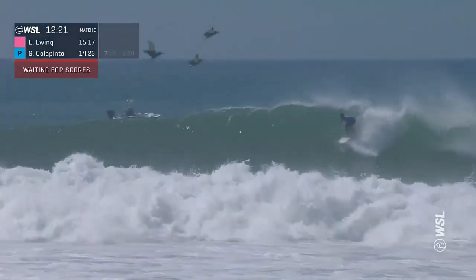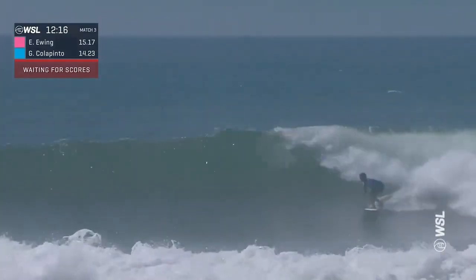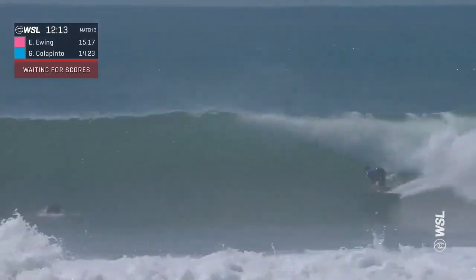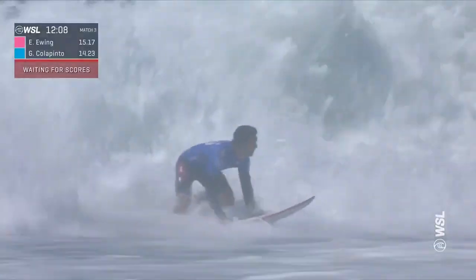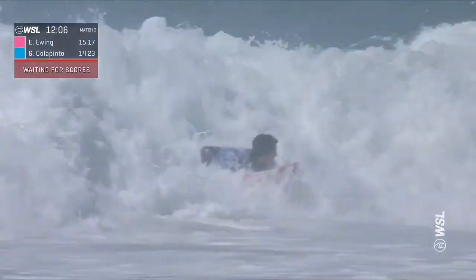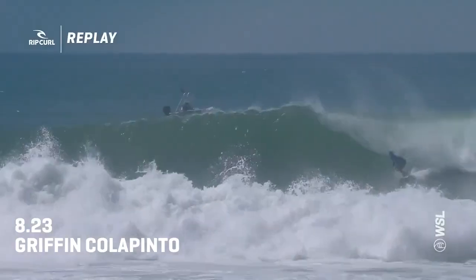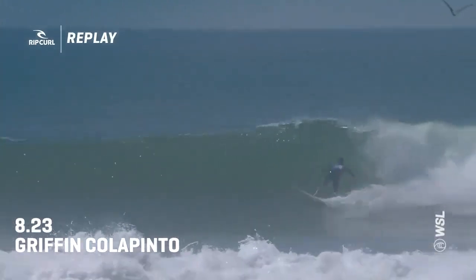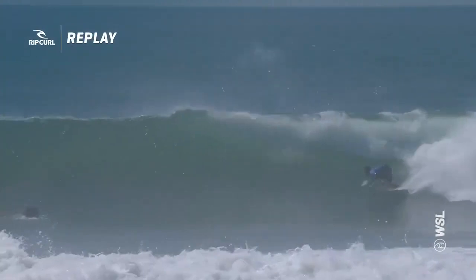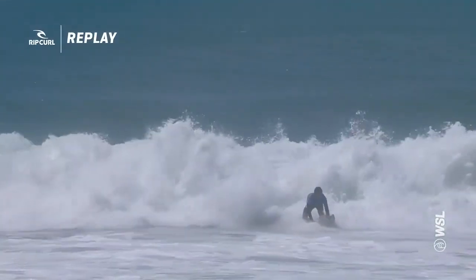Griffin Colapinto is going to have the crowd on their feet. Local boy rolls into his first turn — twisted wrap on that first section. Belts it again in the pocket. Great transition for the vertical foam climb. Every celebration for Griff is emotional as he looks up to the sky. A man that's not afraid to be vulnerable. Check out his last wave — glassy crinkles on the face, two beautiful hacks, and a straight-up vertical hit to finish. Nice size wave makes for bigger critical sections, and I feel like this is going to be Griffin's best wave.